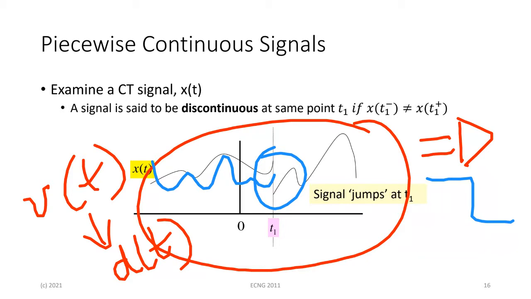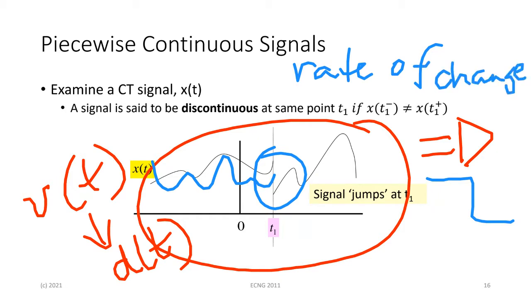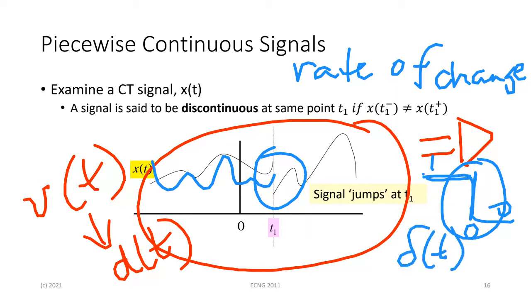The derivative of a step, remember what is the derivative? If you go back to first principles, a derivative is a rate of change, right? A derivative is a rate of change. So if I take the derivative of a unit step, there is no rate of change here, but here it is going from 1 to 0 in 0 time. So what is that? A rate of change of a unit in 0 time is an impulse. In this case, from 1 to 0 is a negative going impulse.